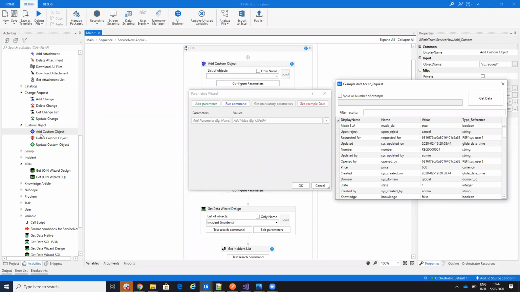The RPA developer will take the big picture, will convert it from Studio X to Studio or Studio Pro, and then he is able to use also this activity. Okay, so these are only for UiPath Studio.